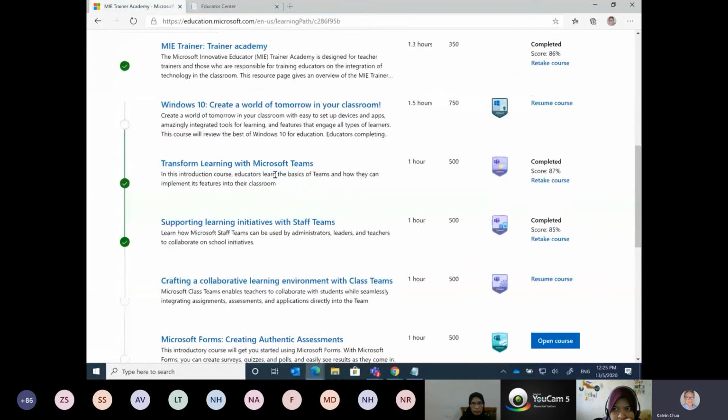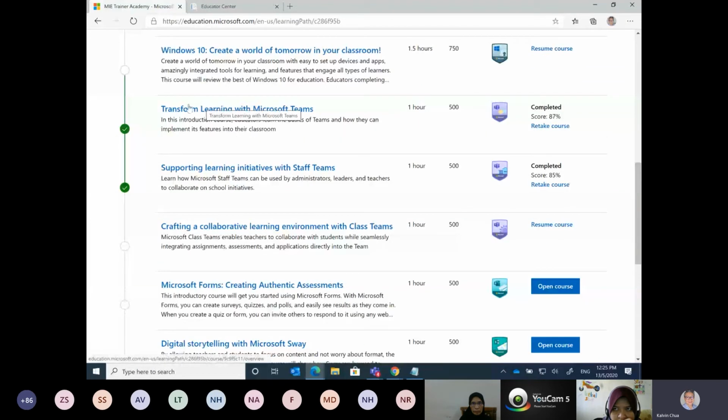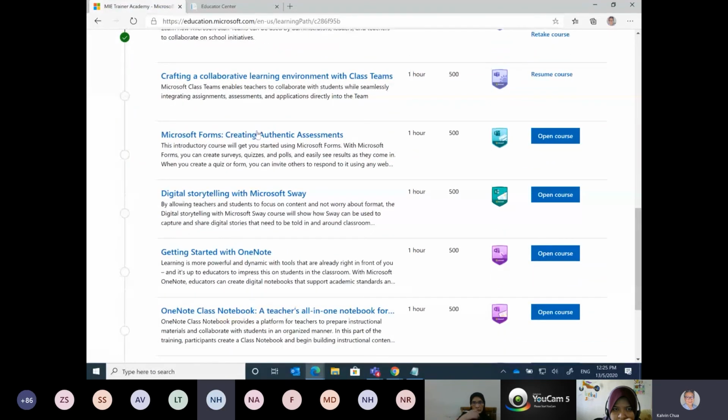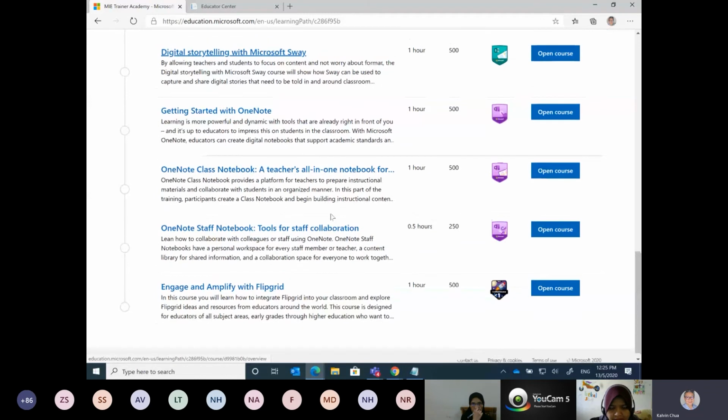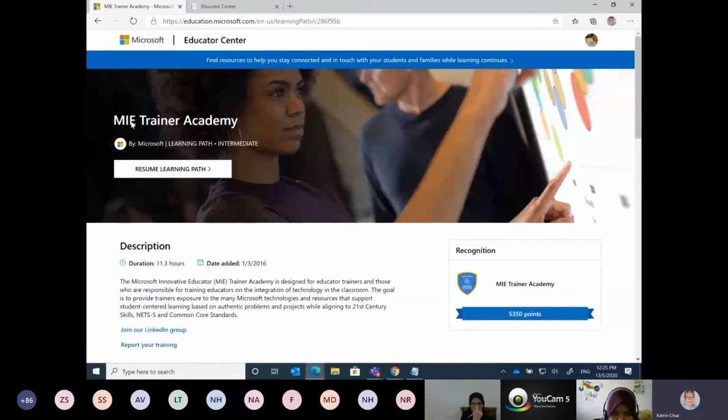You can see there is Transform Learning with Microsoft Teams, and after that Create Authentic Assignments. Then there's Microsoft Sway, which is a new way of doing PowerPoint in the cloud. Then I also touch on OneNote. So please go through the journey over here, the MIE Trainer Academy.